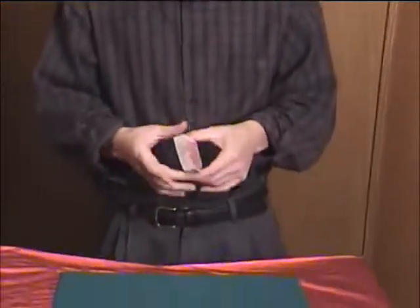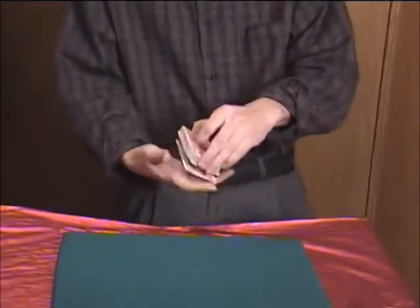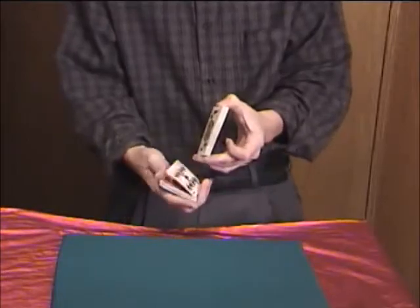What I'm going to show you now is a pass. If you do not know what a pass is, this is actually a really good pass to learn for a first-time pass. It is also the only pass that I use. When you have a card selected and returned to the deck, you want to be able to control it to the top. Here's the way I do it.